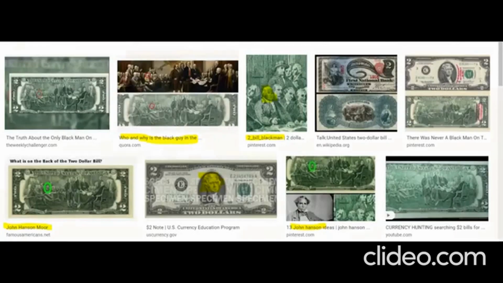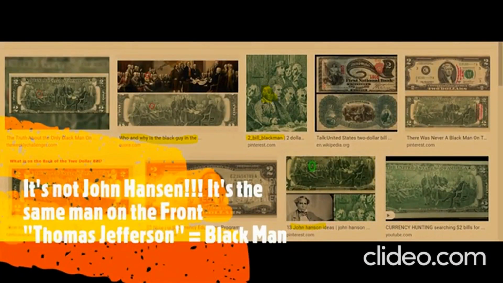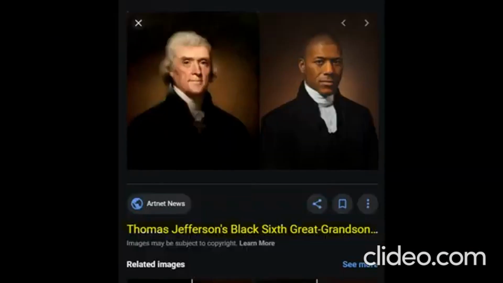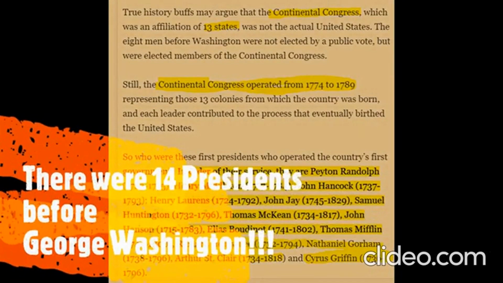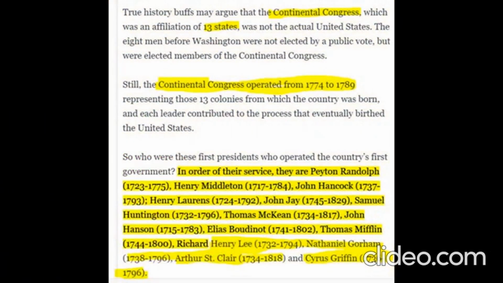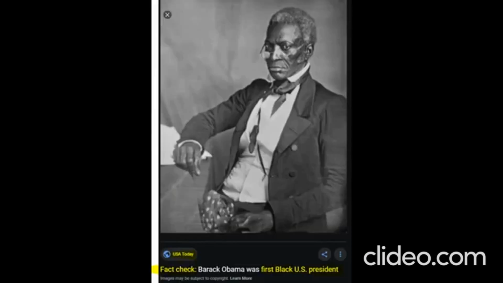black ties. And years back, how I first learned about all this was there was someone that was saying that there's a great conspiracy against black people, and that he had evidence that the first 14 presidents of the United States were black men. But they only called George Washington the first president because he had white skin. And he had some compelling evidence that he was correct. And there was a picture. Here is the image right here.